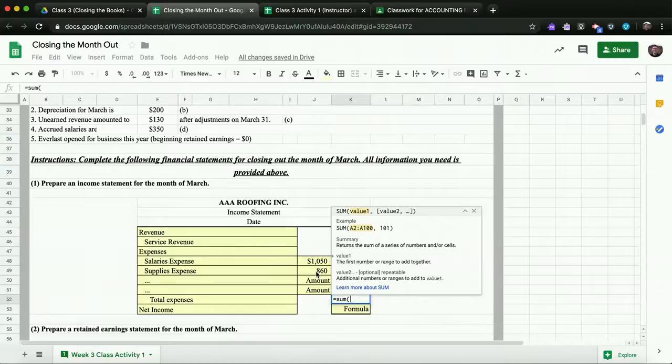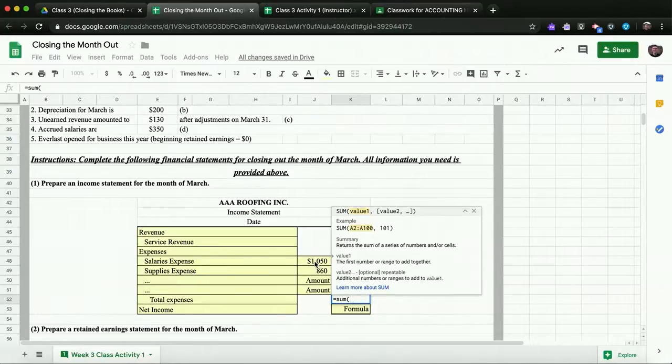And I know that some of this Excel stuff will be new to you guys. Fortunately, Google Sheets is really, really nice about telling you what exactly you need to give this. So when you're doing a sum, that's exactly what it sounds like. You're having the computer make a sum of these numbers for you.